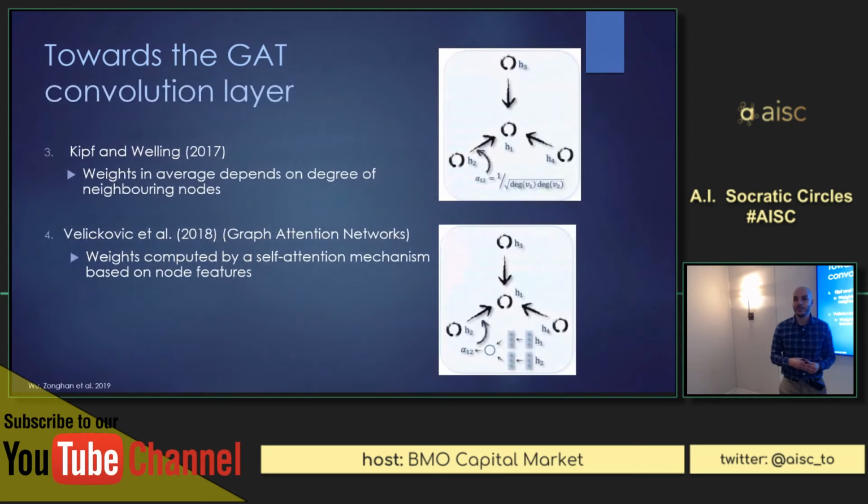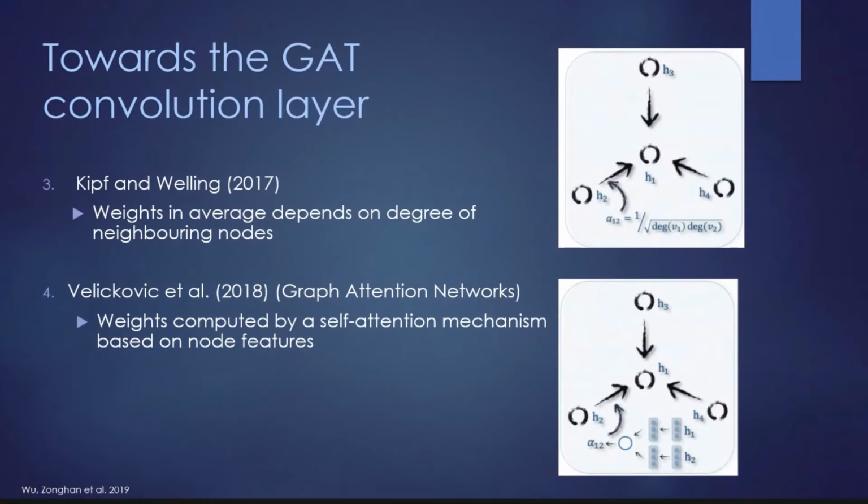Something a bit better: on top of doing that, you also incorporate the graph structure to a certain extent by including the information about the degree of every node. The degree of a node is simply the number of neighbors it has. This was the paper by Kipf and Welling, 2017, which was presented by Parham, I guess a month ago? Less than a month ago.